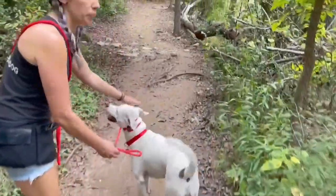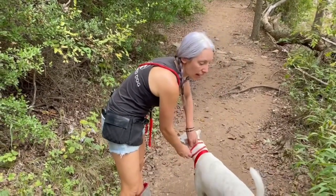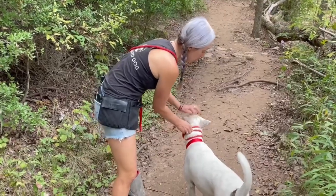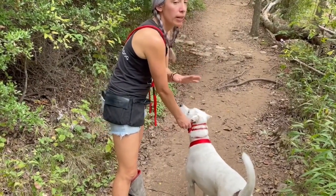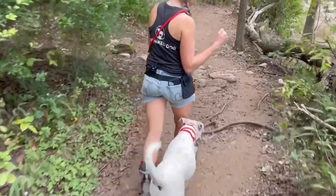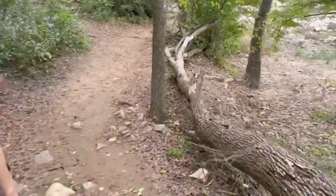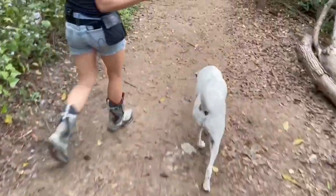I can tell pretty quickly when I see an owner's body language how they feel about passing a dog, and her energy was very businesslike. I could tell she was kind of preparing for some kind of reaction from her dog. So always best to have your dog under control. I guess it would have gone badly if he had run up on that dog. Which, it's fair, because technically the green belt is on leash.